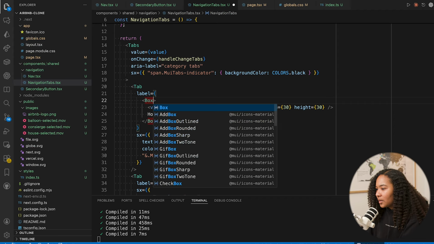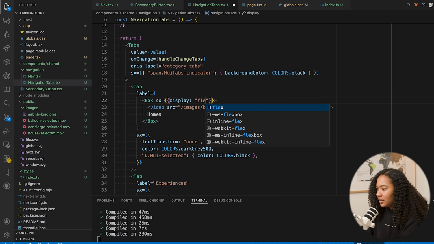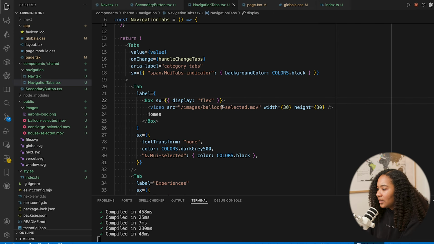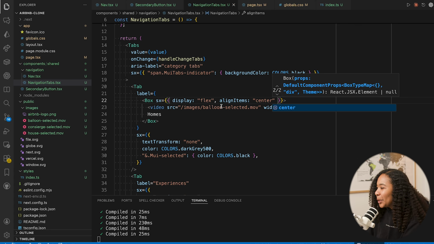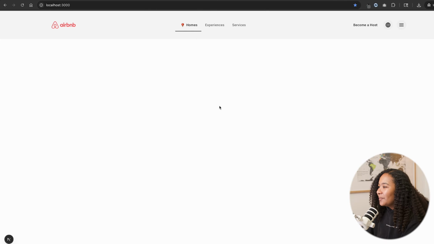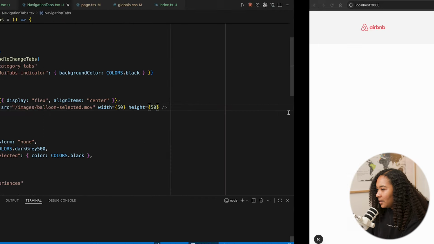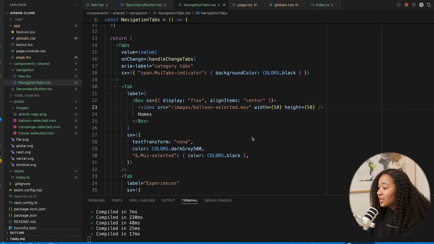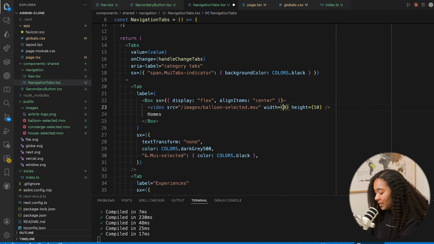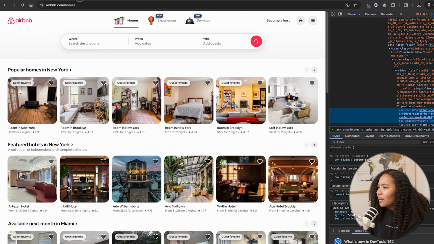I think this should be a box. I'm gonna say flex. Now this becomes a whole thing. Now I really want it to be its own tab thing, but it isn't. Like 50 by 50. Oh, these are huge. And also this is not meant to go next to homes. Let's do 75. Oh, wow, that made it really big.